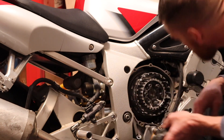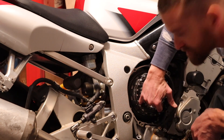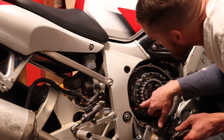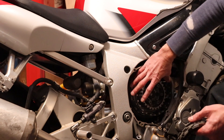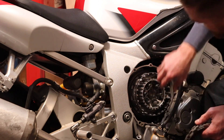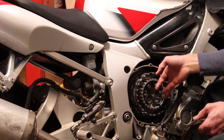You're going to go ahead and get your new clutch plates. You want to inspect your clutch basket right in here — you're going to see some grooves from the wear marks from these friction plates. If any of them are cutting in too crazy you might have to replace this clutch basket. You also want to check on this center gear for any excessive wear marks. Mine seems to be looking good.